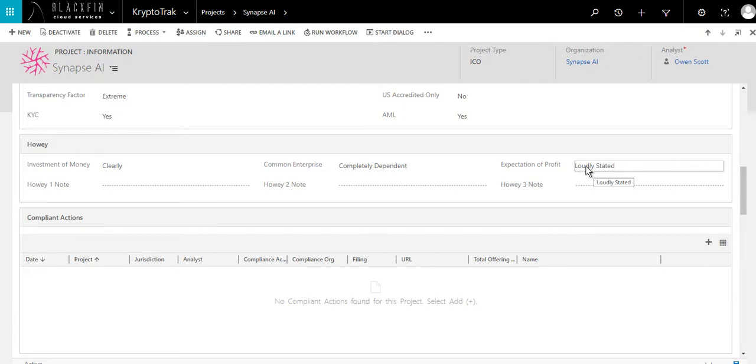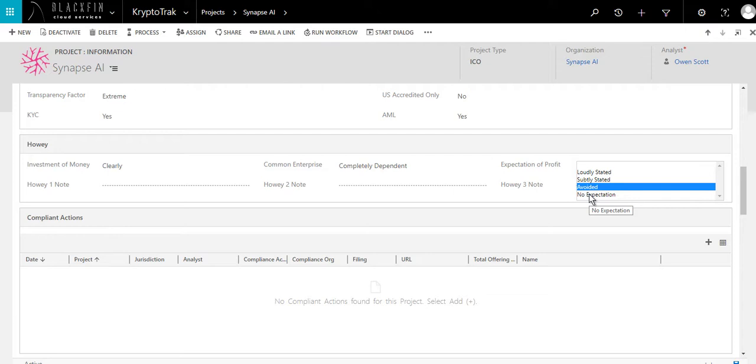But yeah, in this case, it's not loudly stated that there's an expectation of profit. It wasn't even subtly stated, as far as I could tell. In fact, it's not even their focus at all. Their profit and your profit as an investor, as a token holder, is not mentioned. What's mentioned is that if you use the network, you could get rewarded. But that's not the same thing as saying that if you buy this token, it will go up in price and you'll be able to make money. They never said that. I would say that they avoided that. In fact, I would say that there was no expectation whatsoever.